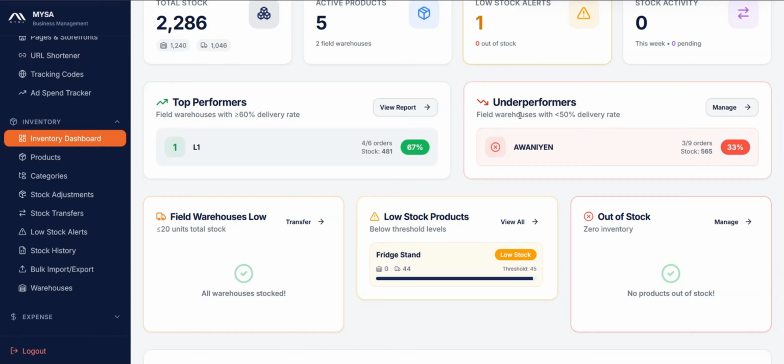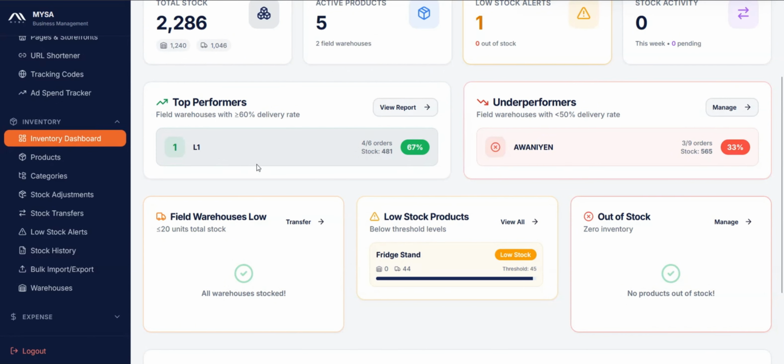When I say underperforming, let me say you send 100 units of a product to Port Harcourt, another 100 to Accra, another 100 to Abuja, and another 100 to Tema, but delivery there is not balancing up with the number of orders you're sending. Then it's going to record it as underperforming, because the warehouse is giving less than 50% delivery rate. You can manage them and view the report here as well.